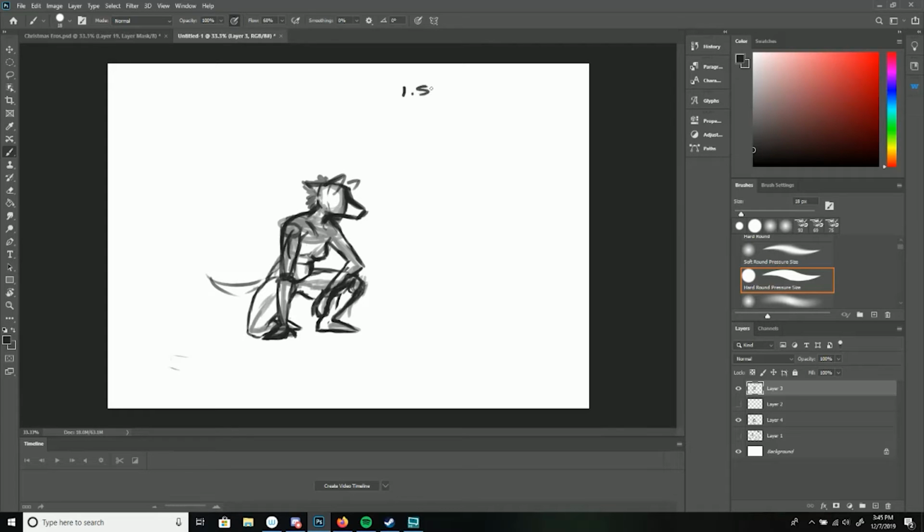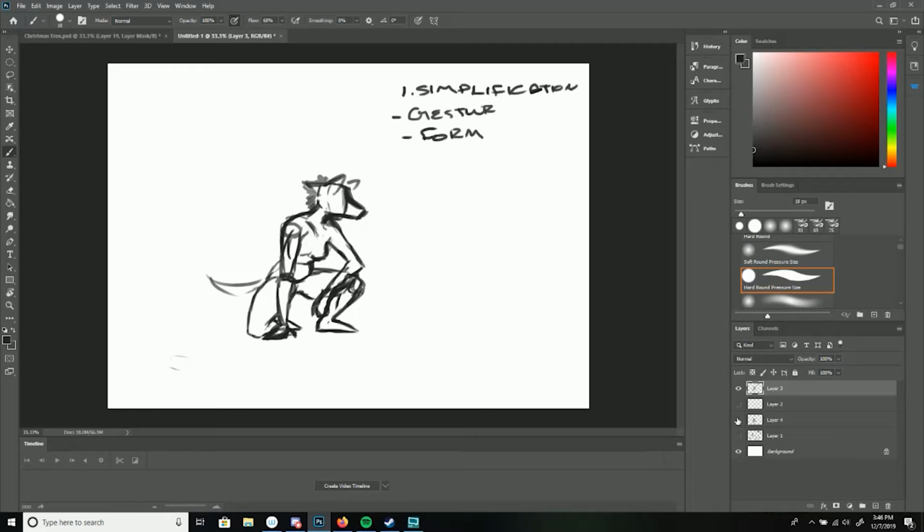But that being said, let's see, we had one. Gesture. And form. So breaking down the intention of the pose and how it feels, and then breaking down the basic shapes that are going to make the figure.